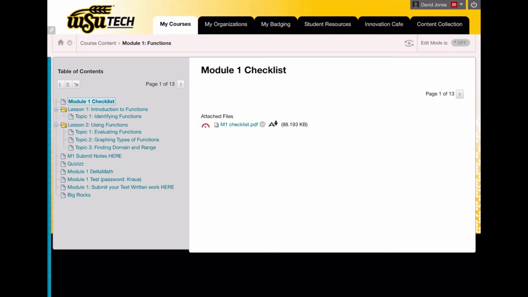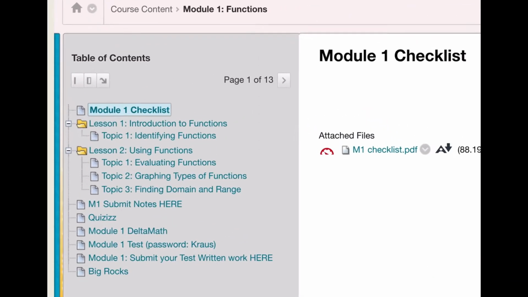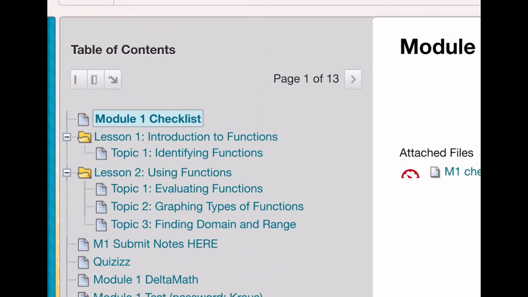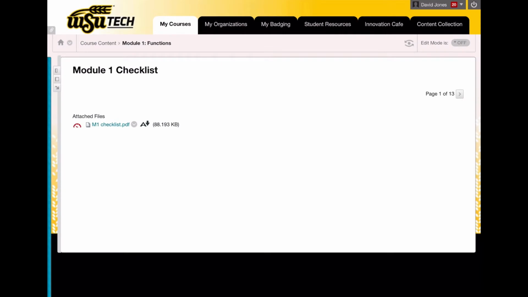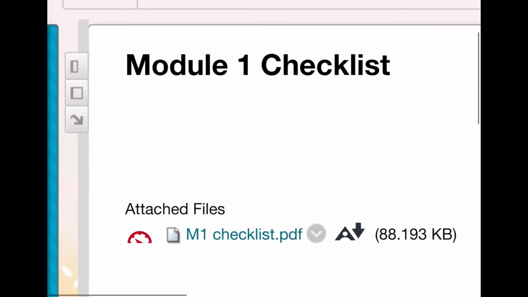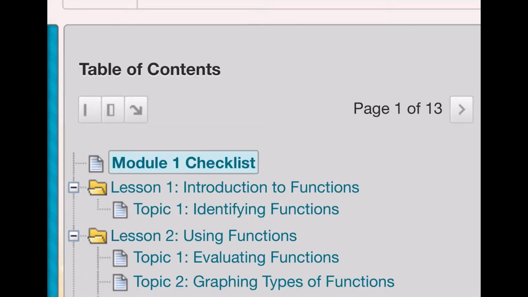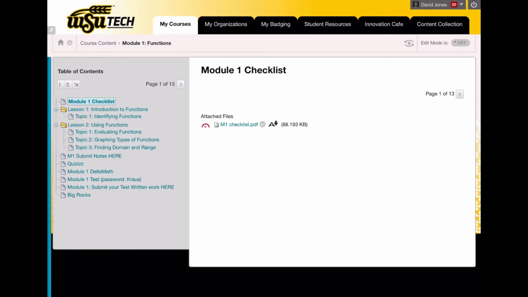Here you'll have on the left all the things that you'll need to complete, and actually a checklist on the right that you can print out. You'll want to take a look at this. I'll look at it in just a second, but I want to highlight something. Sometimes when you come in here, you'll see something like this. Sometimes it'll look a little bit different. But if you want to see all those things on the left, all you've got to do is tap this middle option on the left, and then it'll expand the list of things in the module.